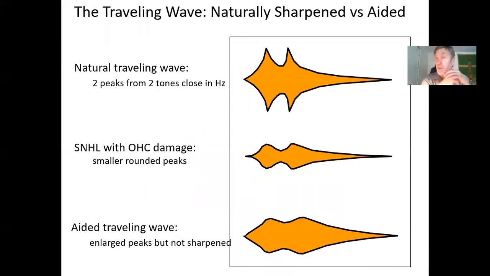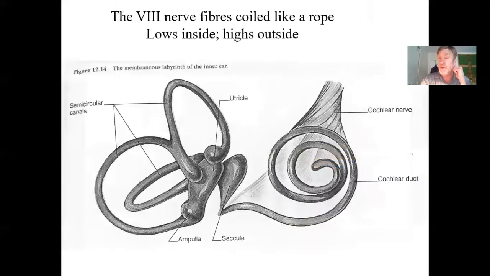As we've said before in other classes, here is a normal unrolled cochlea on the top, and it's got two traveling waves. So the guy's hearing two frequencies close together. When you've lost outer hair cells, you've got the middle situation. And if you take a hearing aid and put it on that person, you have the bottom situation. I've been able to make the small, dull traveling wave into a larger, dull traveling wave, but I'll never be able to restore the peaks. Okay, that action is done. Hence, the person needs not only gain, but also an increase in signal to noise ratio.